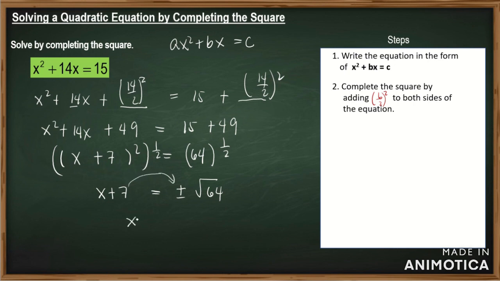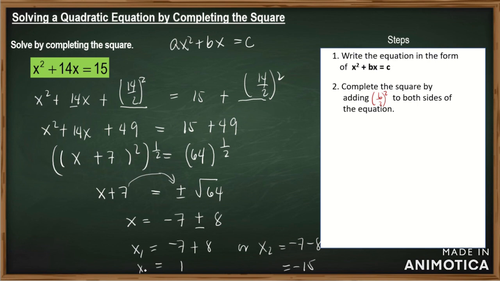So we have here x is equal to positive 7 and transpose, it becomes negative 7 plus minus, what is now the square root of 64? It is equal to 8. Then we can now determine the two values or solutions of this quadratic equation. So we have now x sub 1 is negative 7 plus 8, or negative 7 minus 8. Okay, so we have now negative 7 plus 8 equals 1, and negative 7 minus 8 is equal to negative 15.